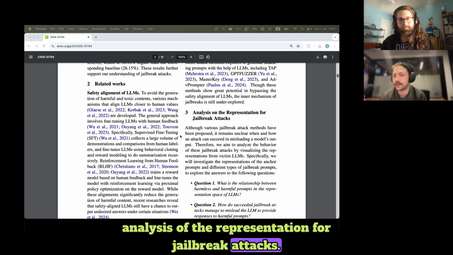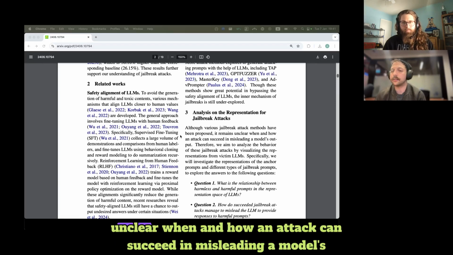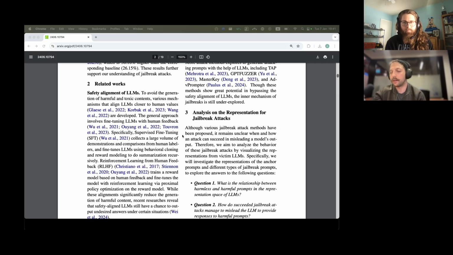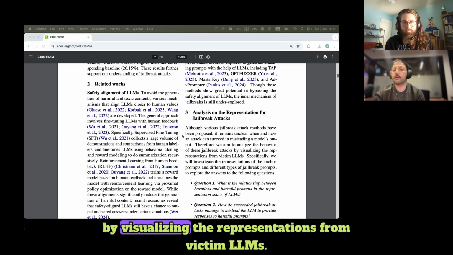for jailbreak attacks. So although various jailbreak attack methods have been proposed, it remains unclear when and how an attack can succeed in misleading a model's output. Therefore, the authors aim to analyze the behavior of these jailbreak attacks by visualizing the representations from victim LLMs.